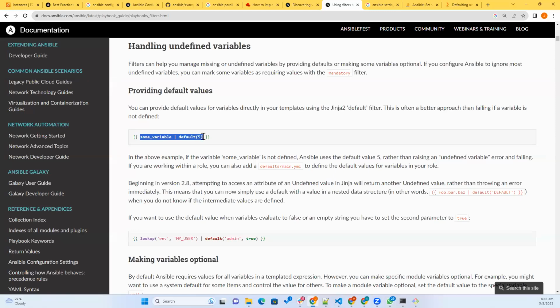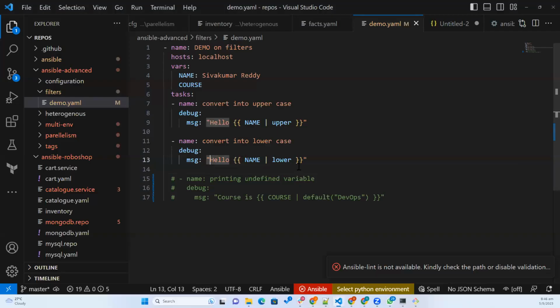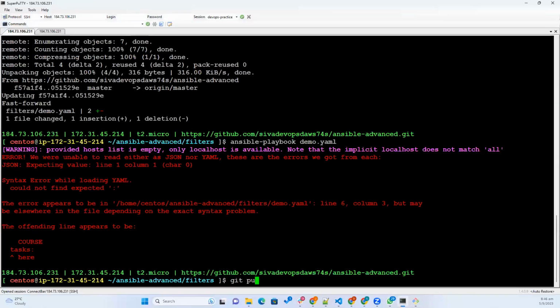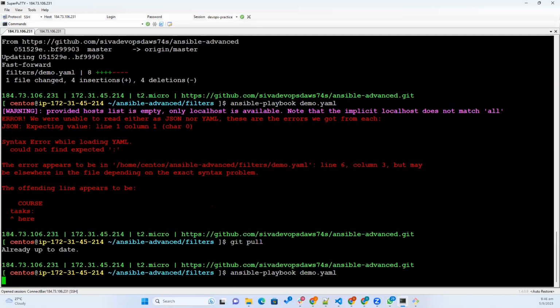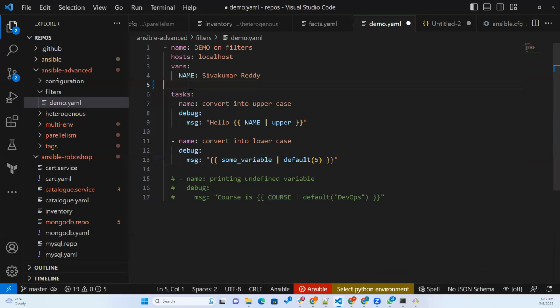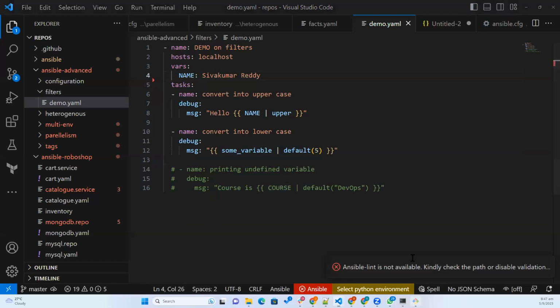Let me print this as it is, and then check whether this is understood properly from the documentation or not. Sorry, I just gave a mistake here.